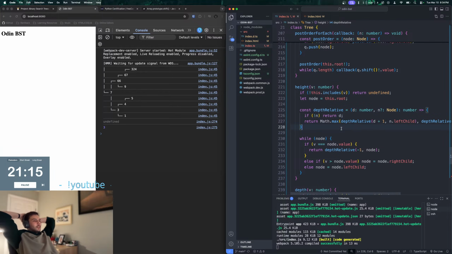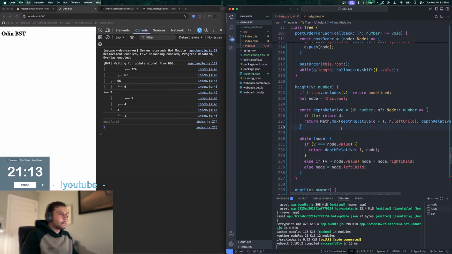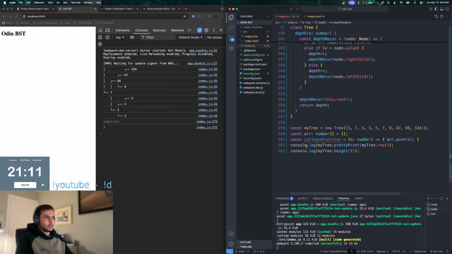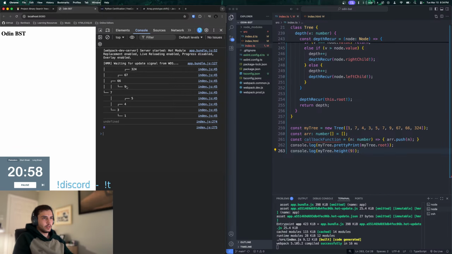Okay, cool. All right, so now we did the height. I think the height works fine, because if we did 66, then the height should be 2. Yep. All right, so I trust that this is fine. And then let's just check the leaves again. Yeah, the leaf is 0. Good. That's what we want.